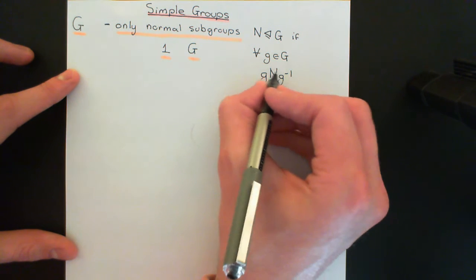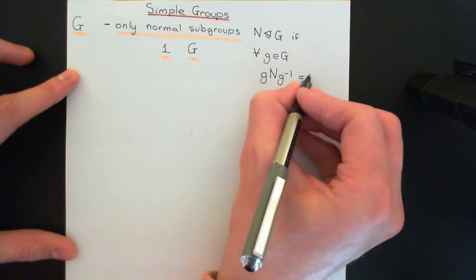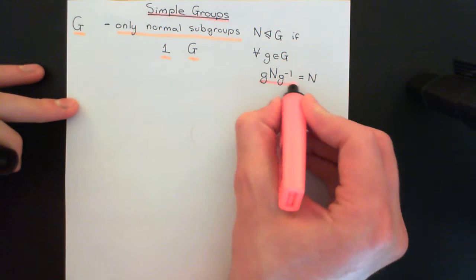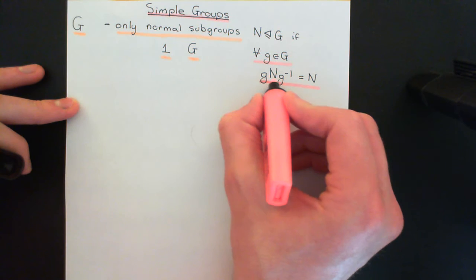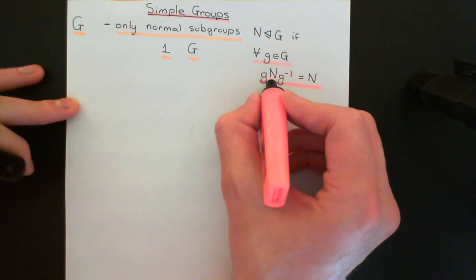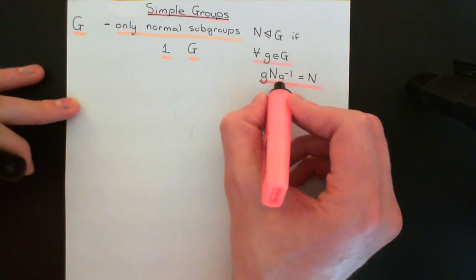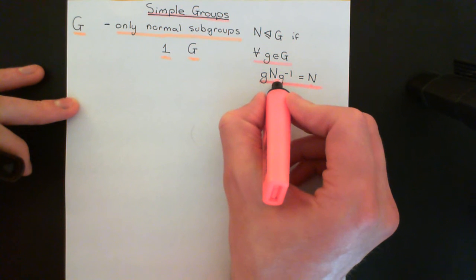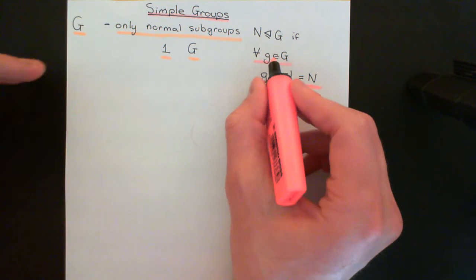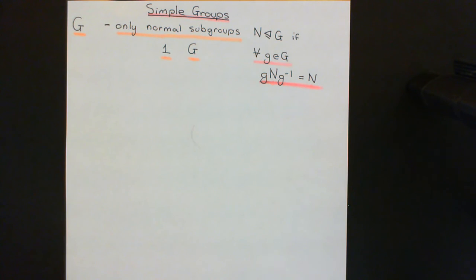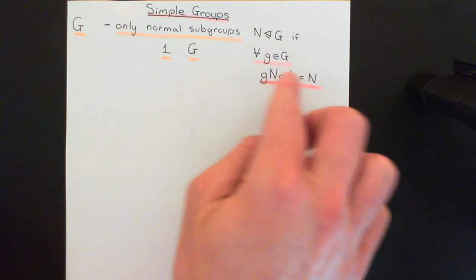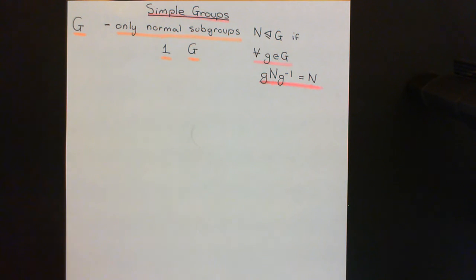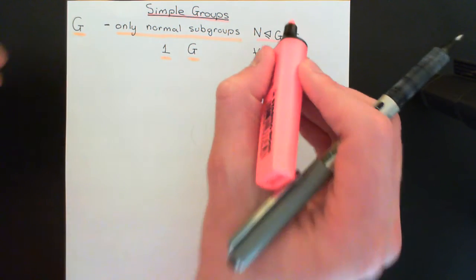collect all of the answers together; that subset is the conjugate of this normal subgroup, and it must be equal to the normal subgroup back again. Whenever you conjugate the normal subgroup by any element of the group, you must get the normal subgroup back again. That does not mean that every element of the normal subgroup, when conjugated, gives itself back — it means the sets must be equal. It just says that the sets are equal to one another; lots of elements may be changed by conjugation, but overall the sets end up being the same, and that's what you need in order for this subgroup to be called a normal subgroup.